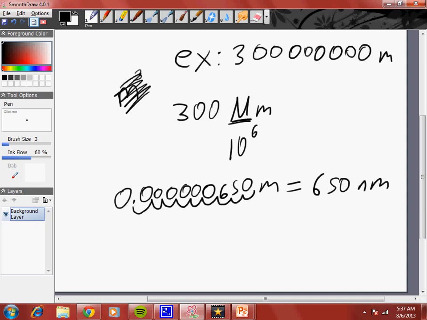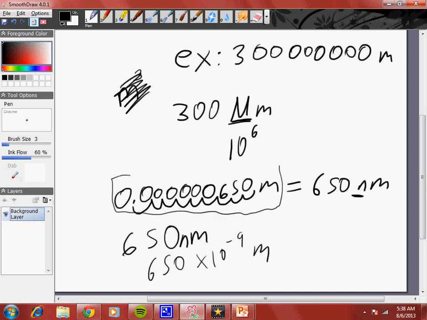So instead of saying this, I can call it 650 nanometers. Now I said that I would have to multiply by 10 to the 9 to get it to right here, but the trick is, once I do multiply by 10, I need to make sure people still know that this was originally a small number, so we use the word nano. So 650 is a big number, but once you attach this n right in front of it, we're saying nanometers, so people know that this is really 650 times 10 to the negative 9, which brings it right back to this meters.